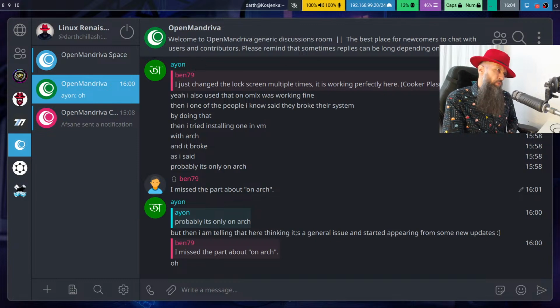KValt95, after being welcomed to the stream, says: I tried OpenMandriva for about a week, but SDDM kept restarting 5 minutes into my desktop session and logging me out, so it was unusable for me, unfortunately. I still keep an eye on OpenMandriva though. Right now I'm trying out Void Linux. Okay, that's a good choice to try out.